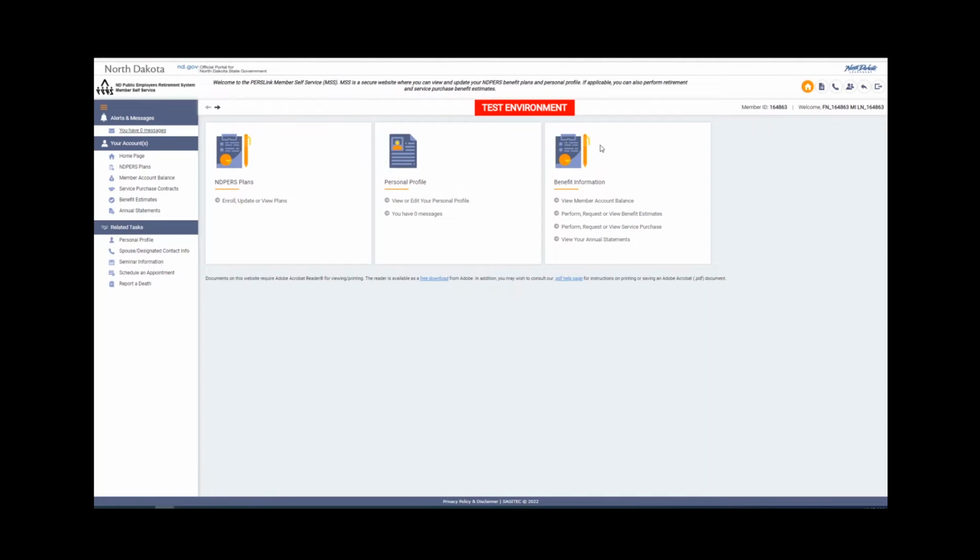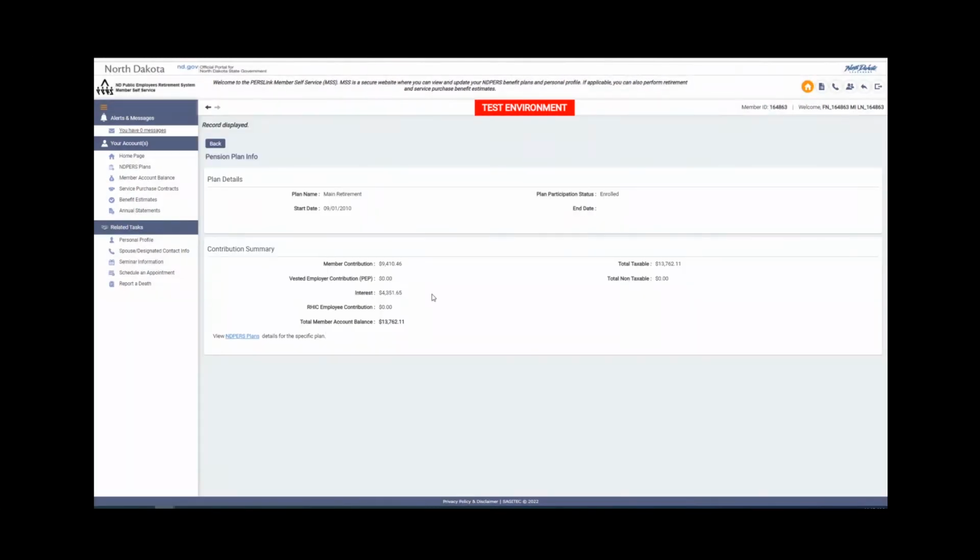And this is where members can go to access their retirement account information. They can look at the snapshot today. They can get estimates as far as purchasing service, and they can also project benefits out to retirement age, all within this section in MSS. And so we're going to start just by going through each one of those, showing you, again, this is the same type of summary that we saw before.